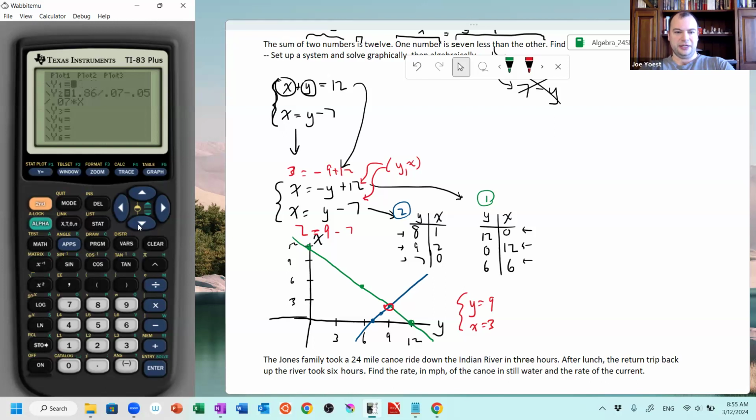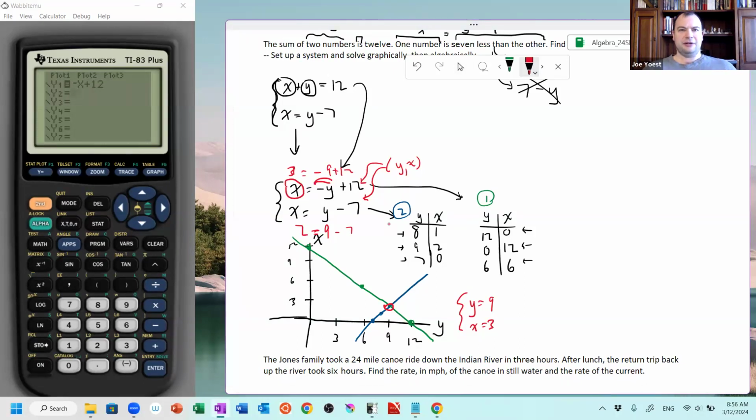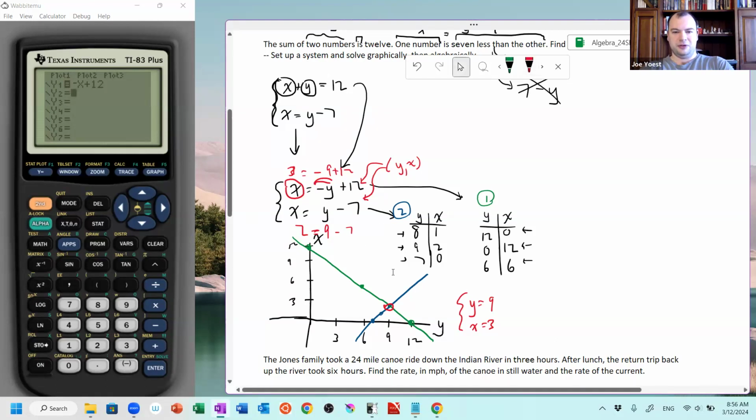Let me go over to my calculator to help me out just a little. If I come over to my calculator, I can get a more accurate picture, and I can search for the intersection. So here, I have one variable equals negative the other variable plus 12. My calculator always calls the variable by itself y, and it always calls the variable on the other side x. If I have different names for my variables, I just adjust when I go over to my calculator. So my first equation is negative variable plus 12. My second equation is variable minus 7.